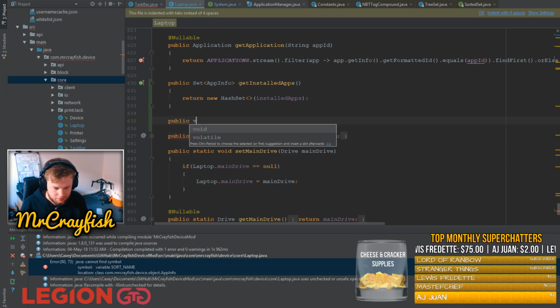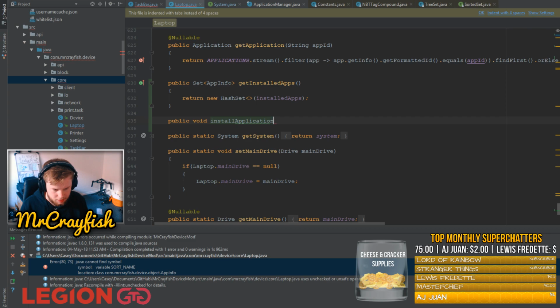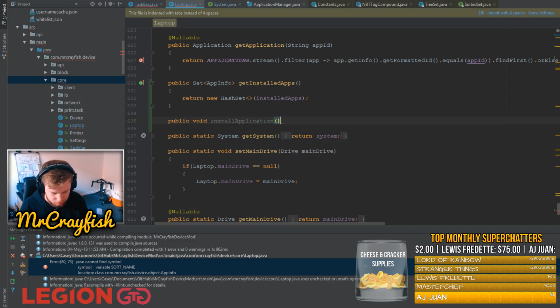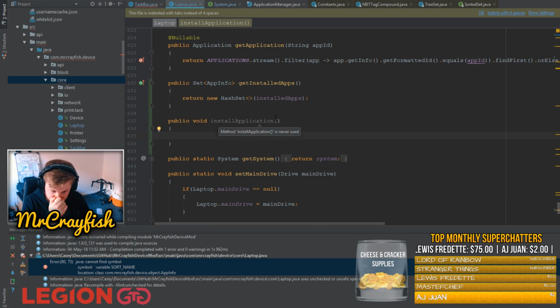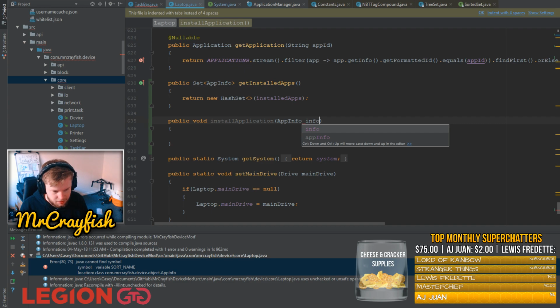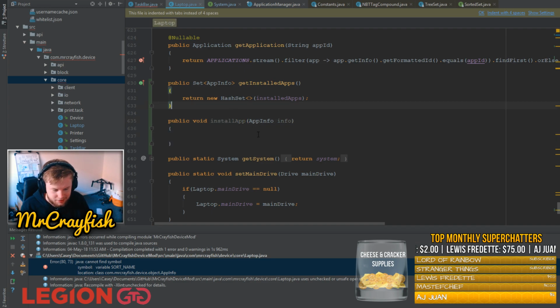Window public void install application. I'll say install that.